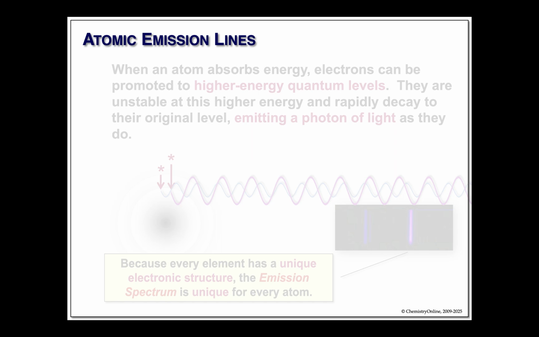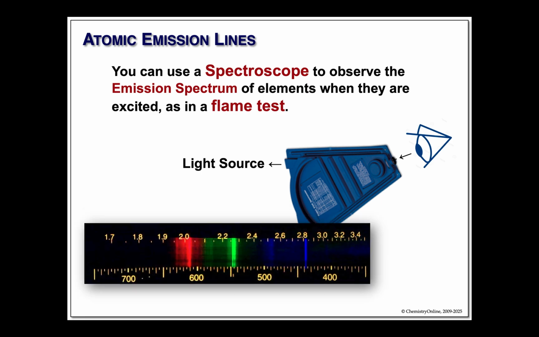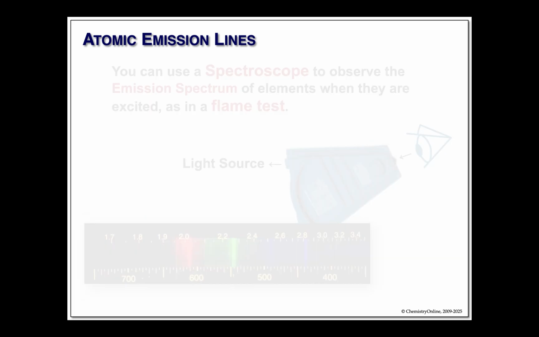For example, you can use something called a spectroscope, like this guy, to look at a light source and break it into the various lines. If we had fluorescent lights on, and we looked at the fluorescent light, we would get something like this. A series of lines, different colors. Again, that's from the fluorescent agents that are inside the lights. Well, when we look at a fluorescent light, we don't see a series of colors. We see white light. That's because your eye is taking all of this and averaging it. That's what happens when you do a flame test. You're getting a series of lines, but your eye is going to average it into a single color.